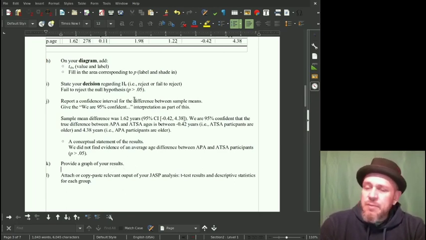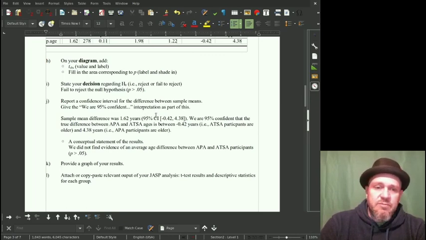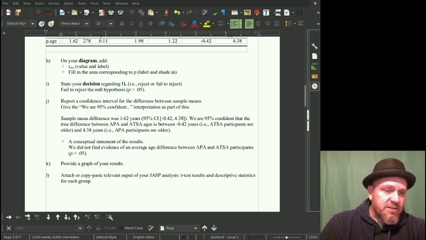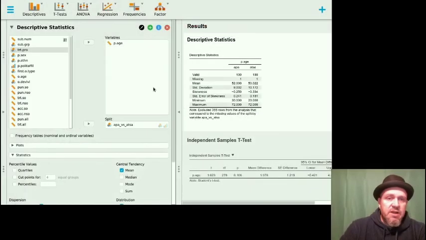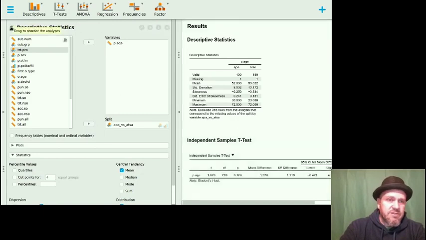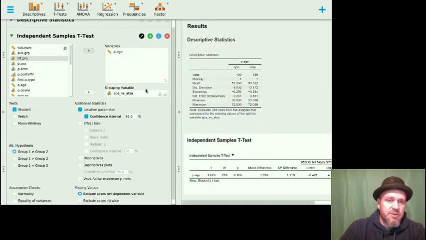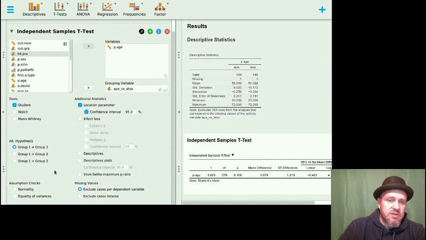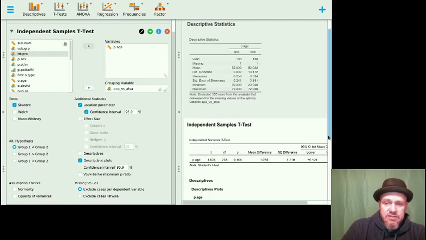Now the graph is pretty, and I'm going to switch back and show you how to do that in a second. That's the last thing that we really need to do for this analysis, or that I'm going to show you for this analysis. You can make things look pretty, but let me switch back to JASP. Not descriptive statistics. Let me collapse this. Let me go back to our independent samples t-test. Almost done here. See how it says descriptive plots? I want that. And I want the confidence interval.